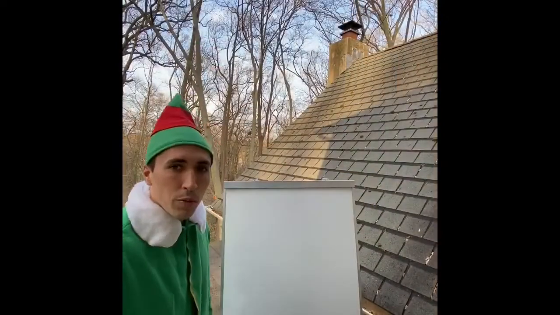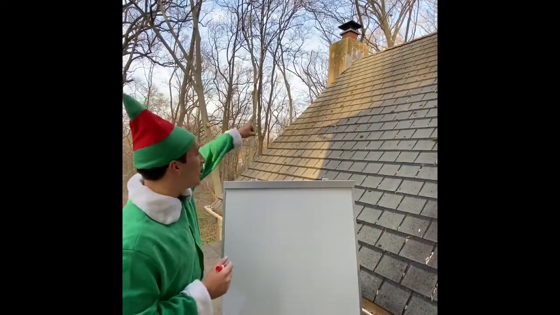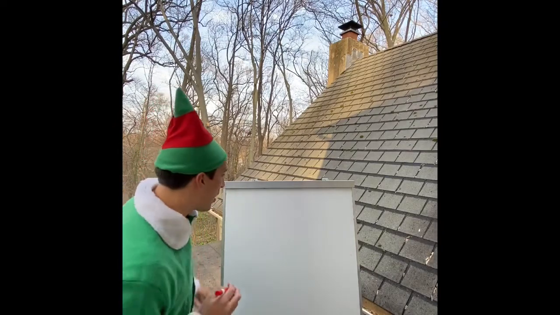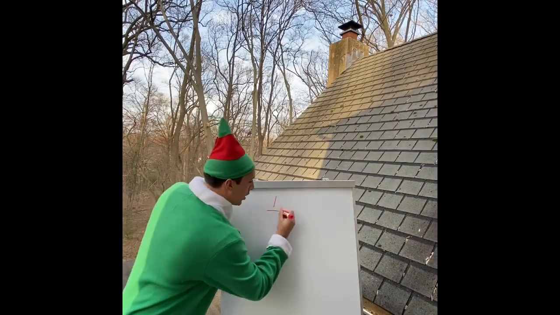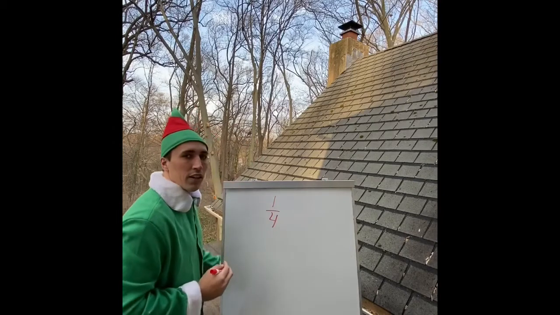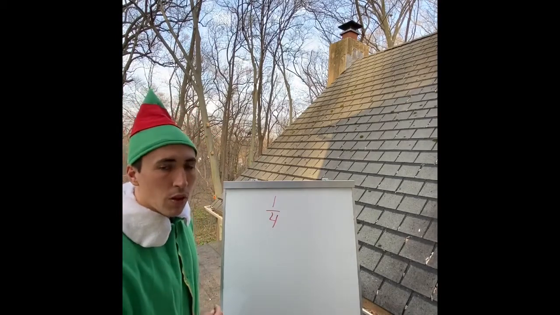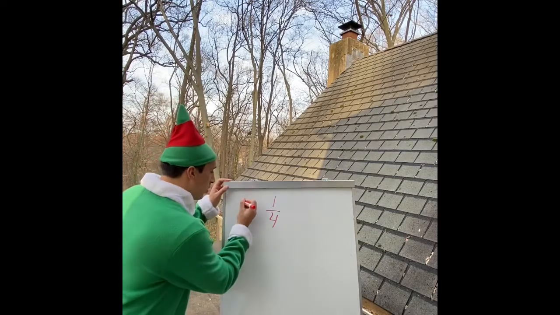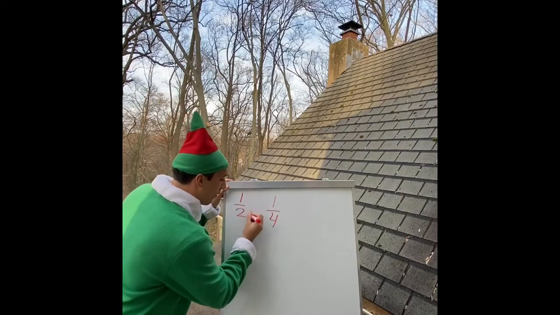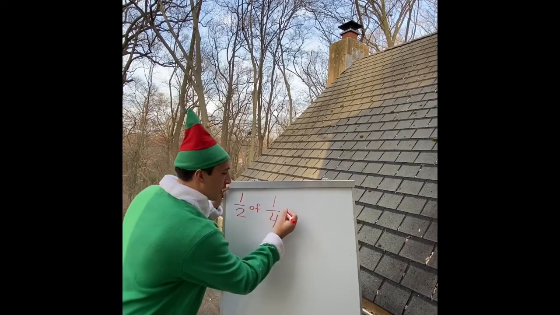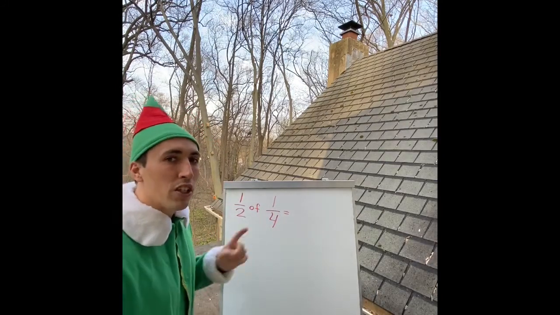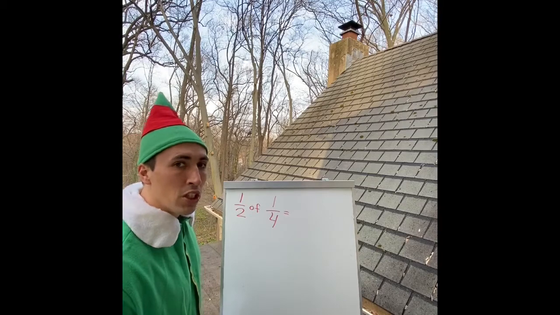All right, here we are. We made it to Mr. Butler's house. There's the chimney. We just need to drop those gifts off. For our application problem, we have 1/4 of Santa's sack is full of presents, and we're going to drop 1/2 of them off to Mr. Butler. So we are going to do 1/2 of 1/4. We're going to find out how many total presents we'll have left when we're done dropping them off at Mr. Butler's. I want you guys to start on this problem now.